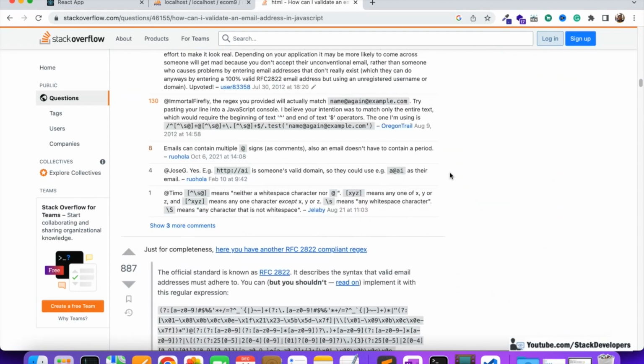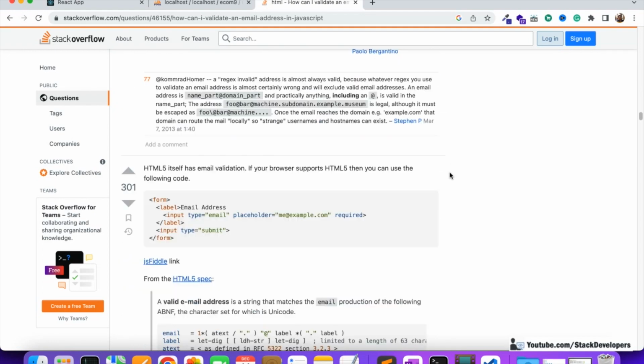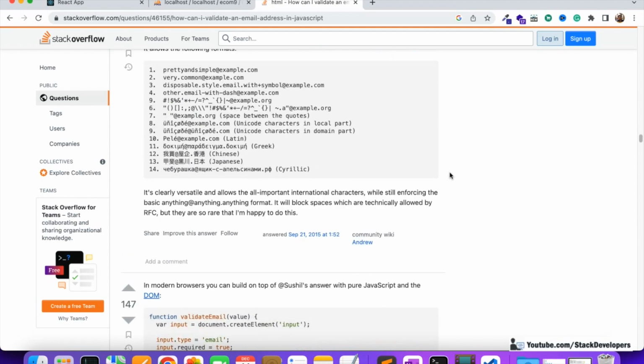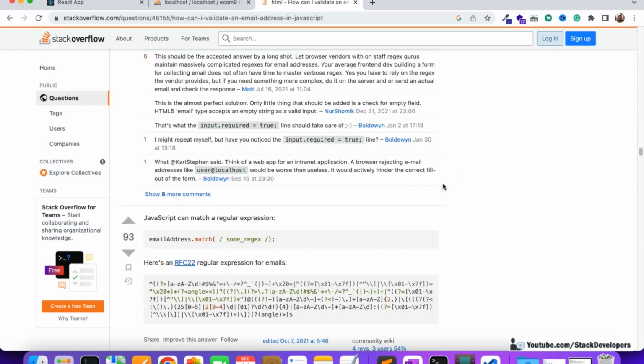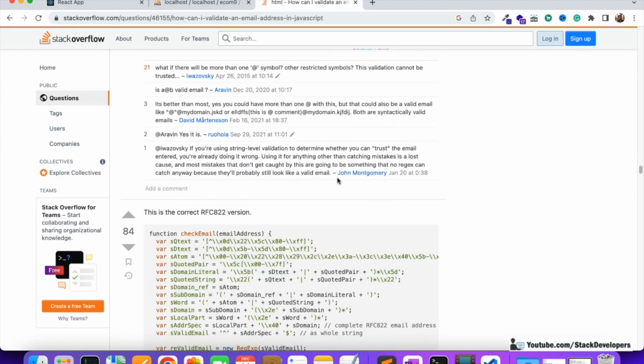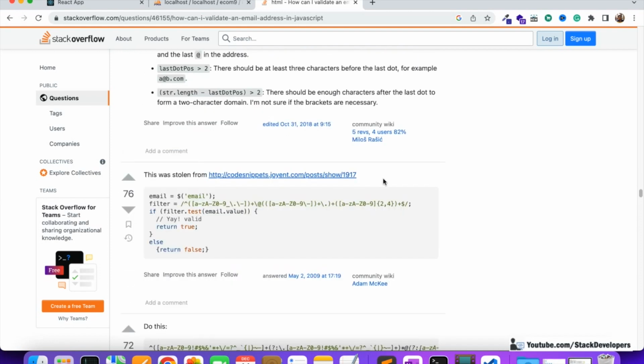See, here are many answers. You can follow any of the answers, and you can simply add the validation. All will work fine. You can choose one of your own choice. I want just the simplest one. I am searching for the simplest one that we can easily integrate.